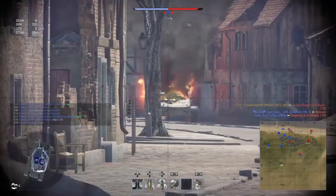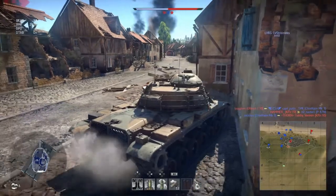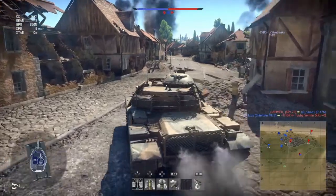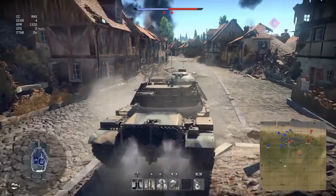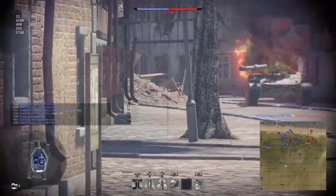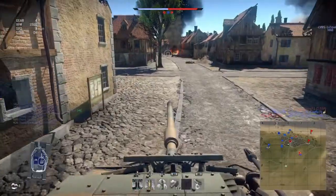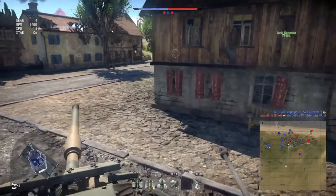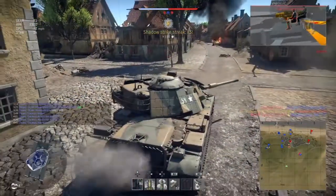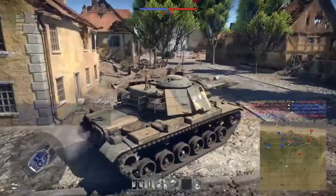Just have to watch out for that KPZ-70. Okay. Do you know what? I'm just going to push up a little bit, so I can have a look at A, see what's around about there. Although, I think there may be an enemy tank up here, just outside the town itself. Yep, there we go. Thought I saw a shot come from that way. Okay, let's push down to A.